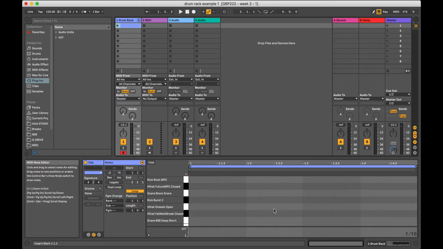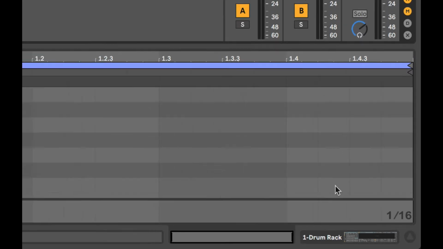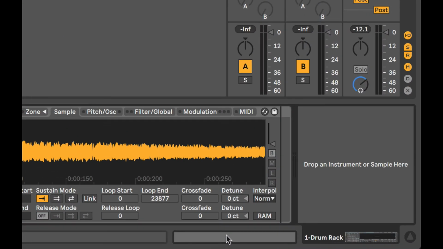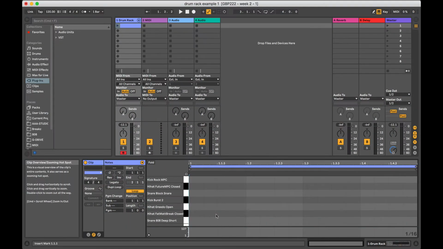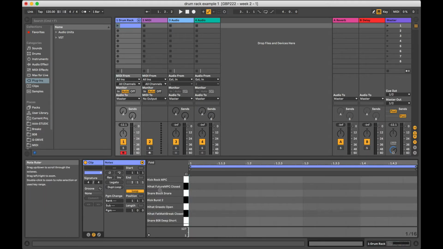Now you can switch between the device view and the clip view by clicking down here. So if I want to select the device, basically the drum rack, I click right here. And now we can see that we have the drum rack. And then if I want to see that clip again, I can click over here and that will show us the clip view. Another quick way to get to these things is if I want to see whatever device is on this track, I double click on the name, the title, and now you'll see that we have the device. And if I want to see the clip, I double click on the clip, and now we have the clip view.